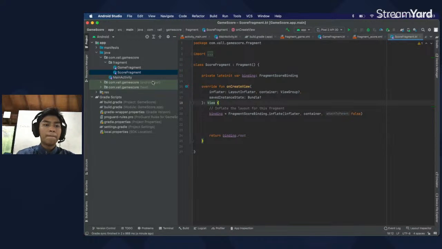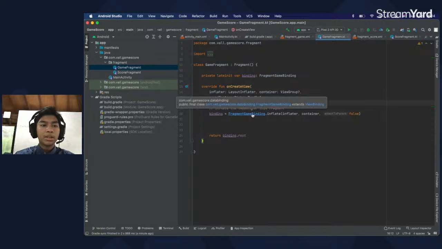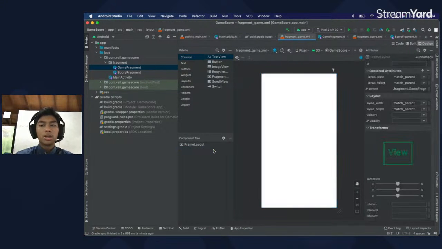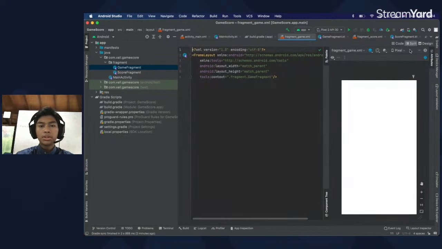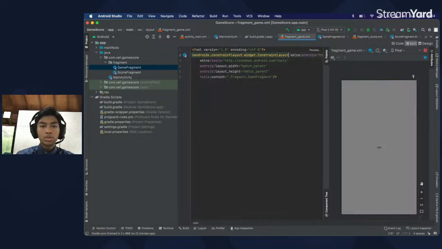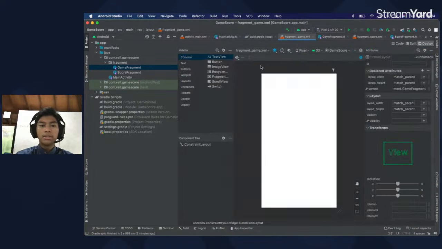Okay. And so the concept of this project is inside the game fragment we're going to have a word. So every time a button is pressed, the word will change. Change this into a content layout and add some text.